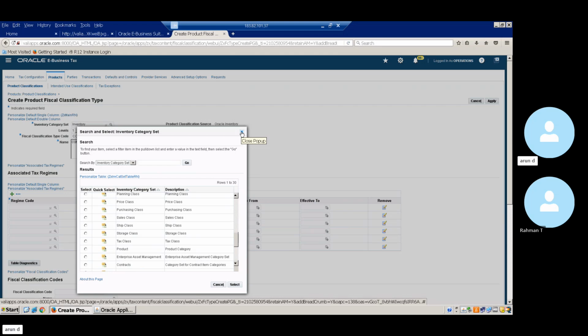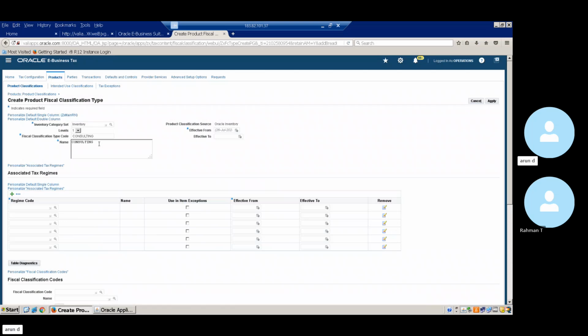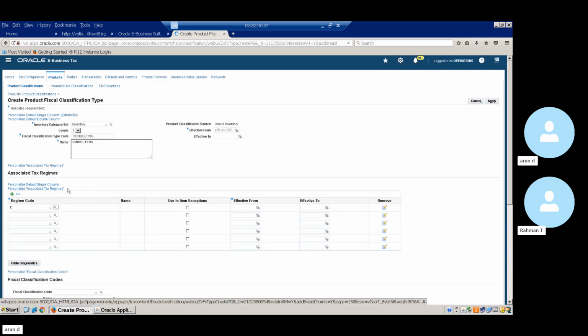In the inventory, if they have selected this as the tax class and this matches, then we want to generate the tax, is what we are writing. But in this case, since we want to generate it for the sales order as well, I'm selecting the inventory. Now at the inventory, if this type is identified, then the tax will generate. That's the rule we are writing.